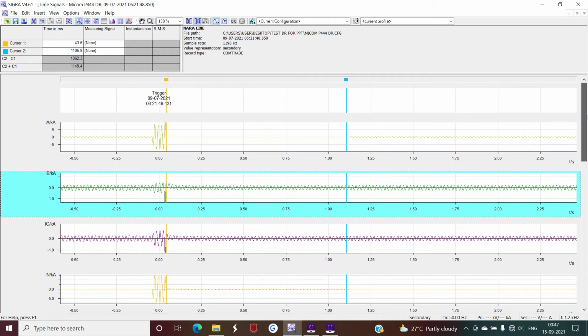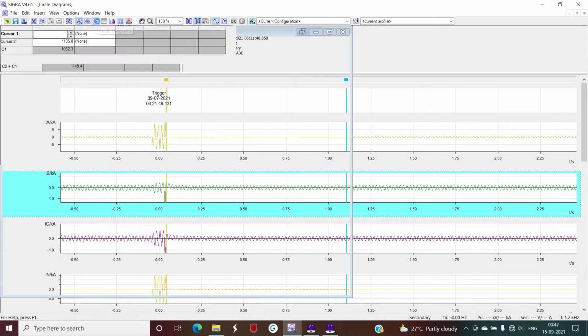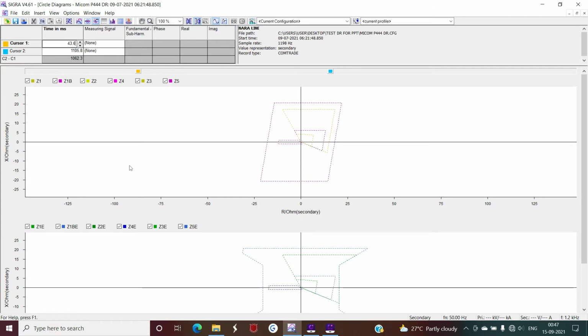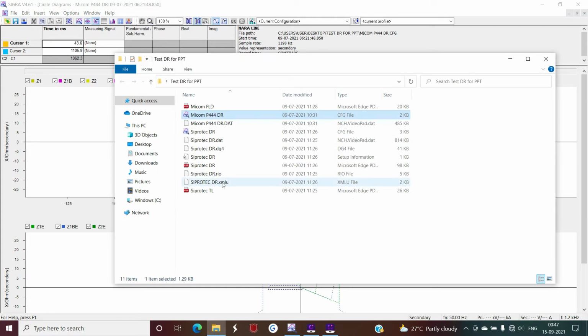Now the other thing which I explained in the last session also, which is your circle diagram. So now if you see here, in this circle diagram, what you are presently seeing over here is this zone boundary, and these zone boundaries are not for this P444 relay. This is basically for the Siemens relay, because just wait a minute. In this folder, if you see here, you don't have any RIO file related to the Micom P444 relay.